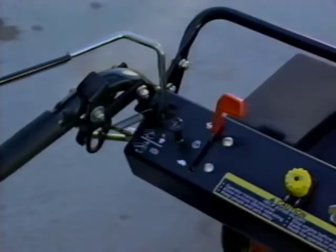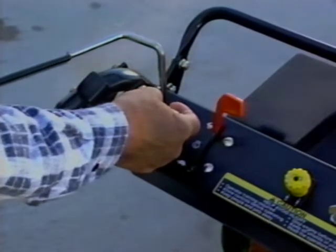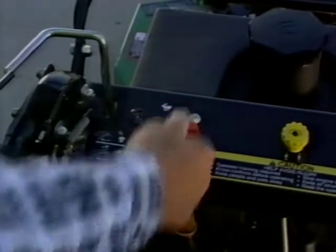The choke knob is also located on the console. To choke the engine, pull up on the choke knob. To open the choke, push the knob down. On the console near the choke is the throttle lever, which controls engine speed. To increase speed, push the lever forward. To decrease engine speed, pull the lever back.